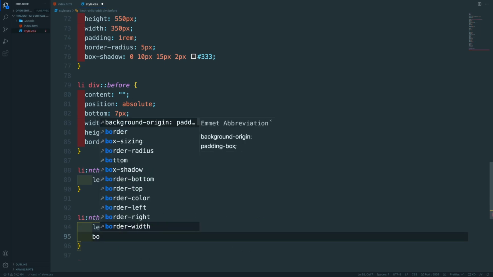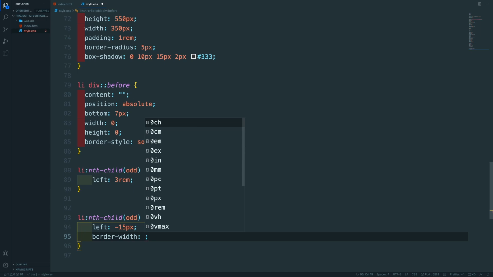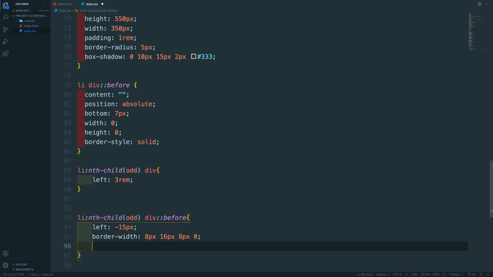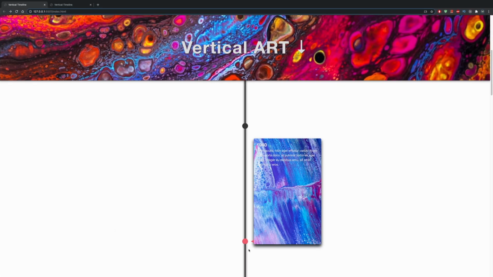Let's give them a border width of 8 pixels, 16 pixels, 8 pixels, and 0. Okay, now we're going to set the border color to transparent and a hash. Let's give it an orange color. Just type in here orange red, this one. Then transparent, and for the last one also transparent. Okay, so we're going to have this little triangle.